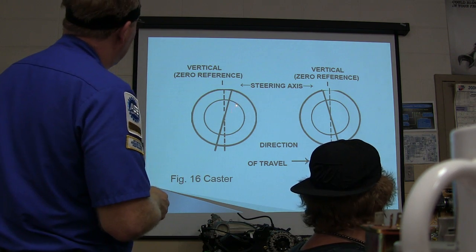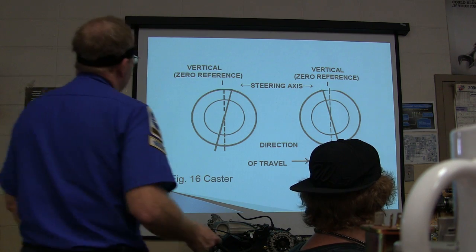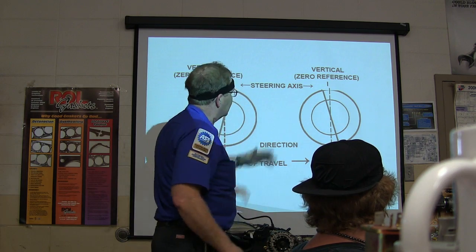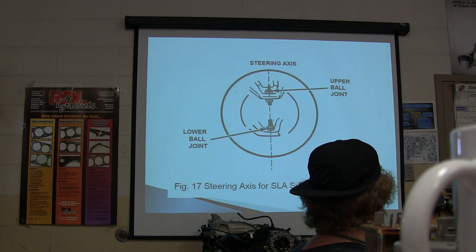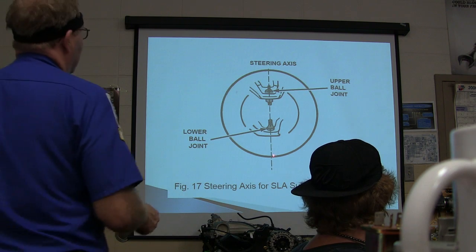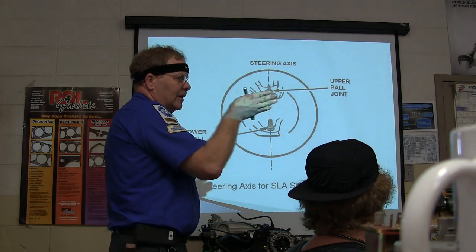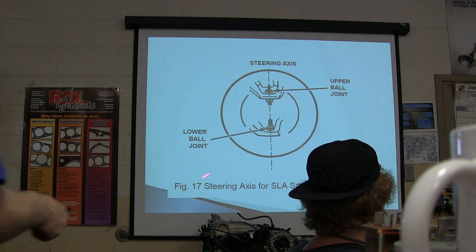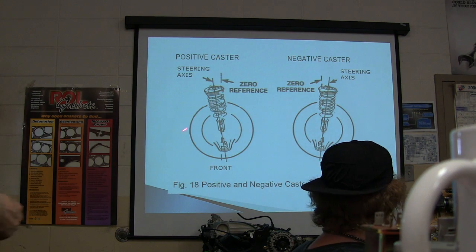If you're looking at it from the side, you notice the direction of travel is this way. If you've got this or that away from vertical, you have two different casters here. The steering axis goes right through the ball joints. You see that? That's true whether you're looking from the front or the side. Your steering axis is right there, through the lower ball joint and the upper. That's short long arm suspension, which is what SLA stands for.